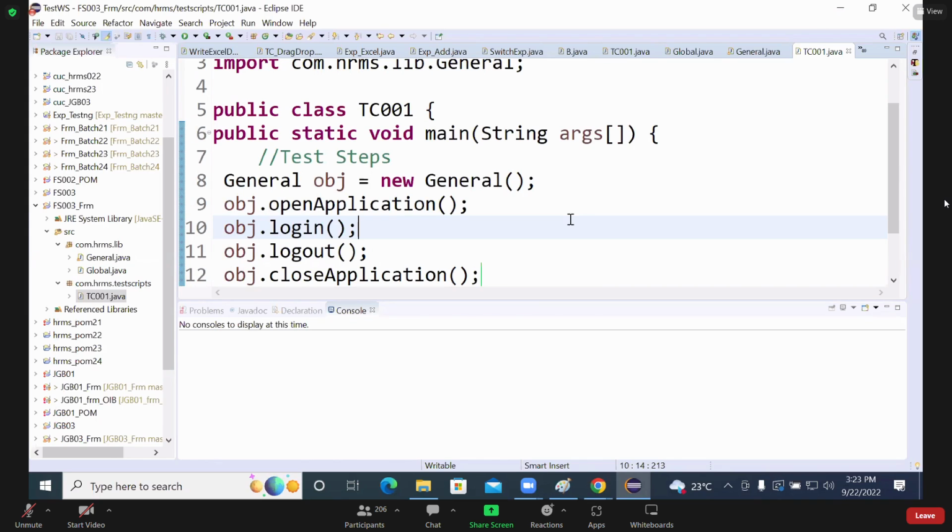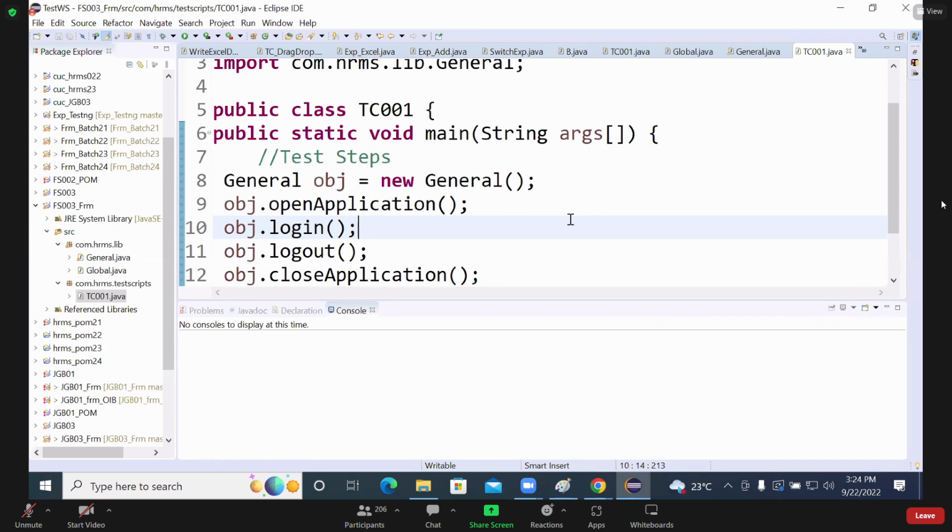Whenever you require, you can access those methods, considering reusability. You write once and we can reuse multiple times here. So maintenance also becomes very easy. So this is how the frameworks concept came into the picture.